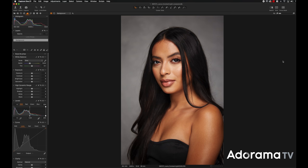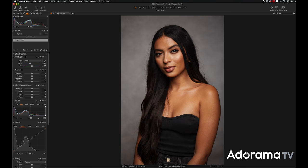Okay, so adding in that reflector does a ton for us. You can see this is much more beauty lighting than what we had before. We've gotten rid of some of those shadows that were under her eyes, and now it's just really even, beautiful, soft light. I really like this look. The only thing that I would dial in is her face is a bit too bright for me, so I think I'm just going to adjust the power on my FS-150 and bring it down a little bit. But other than that, I'm really, really happy. So far, this is my favorite shot. Let's dial the light in a little bit and we'll take some more shots.